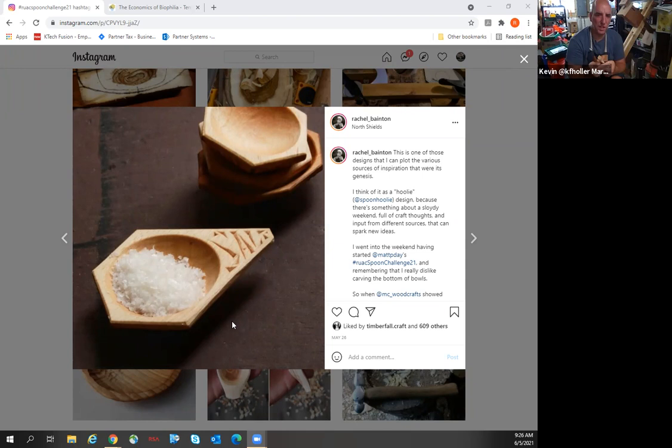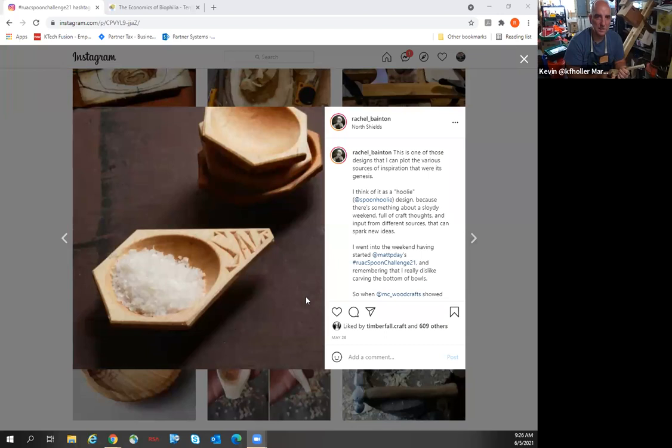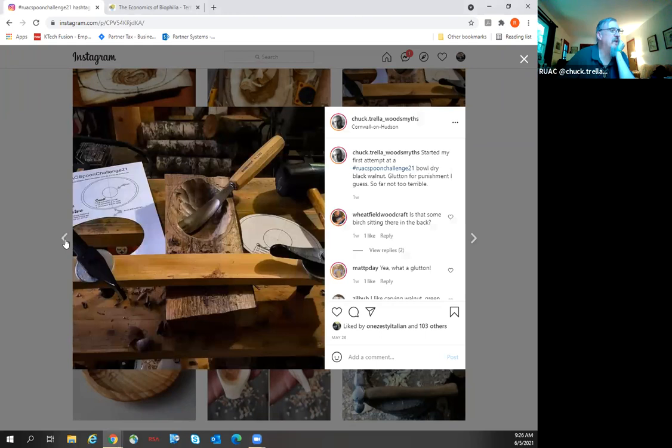Yeah. As soon as I saw it, it resonated with me because of the spoon that I did with the hexagonal spoon bowl for the Rebel Challenge. And it reminded me a lot of that, but I loved how she extended that and then used that as the space to carve the lettering. Just brilliant. She's so good. Really gorgeous. That's so cool that you got a hold of it.